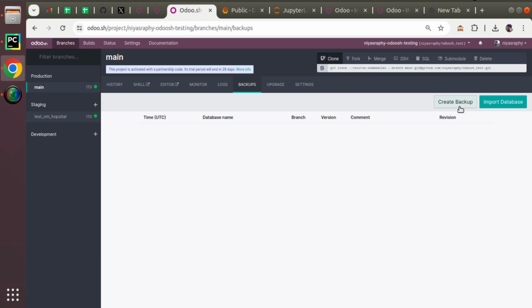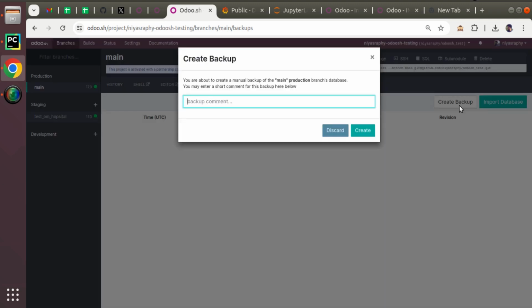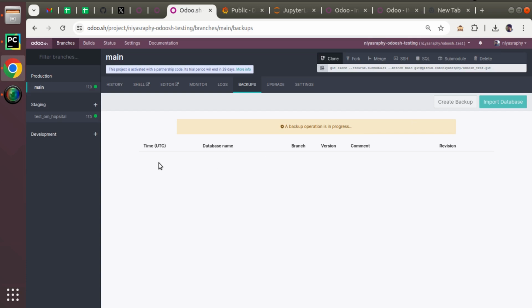Assume I'm going to do something in my live database, and I suspect it can cause trouble. If I have such a doubt, I can create a backup here, named for example "Backup before data update" or "Backup before new data change". You can add the current day, which is 1806, as "Backup 1806", then create. If I hit create, it will create a database backup here.